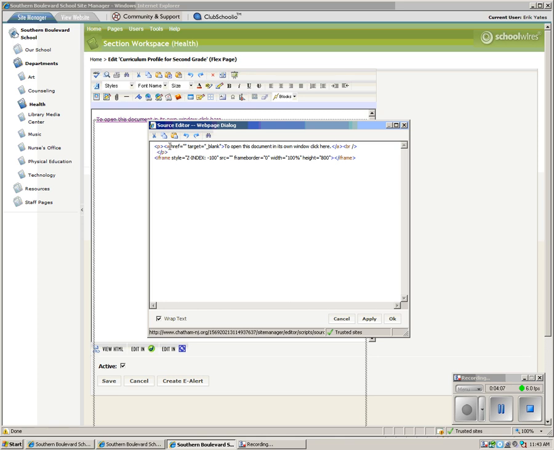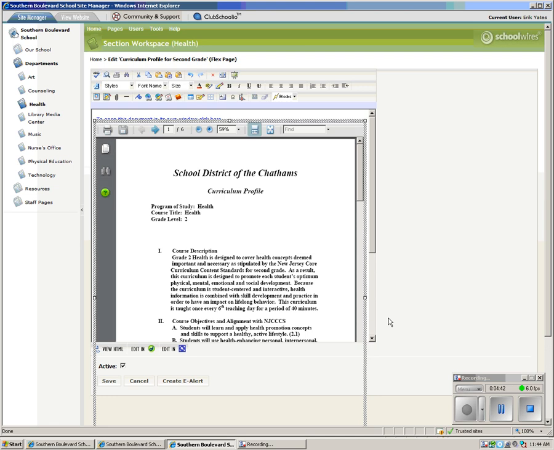There's a spot here that says A href equal sign, and there are two quotation marks real close to each other. Click exactly between them. Okay, my cursor is flashing between those quotation marks. Now I'm going to paste that long web address for my PDF file in there, and that's Control V. And look at that, it went right in. Now I have to do this in one more spot where it says src equals quotation mark, quotation mark. Again, click right between, Control V. Ta-da, there it is.